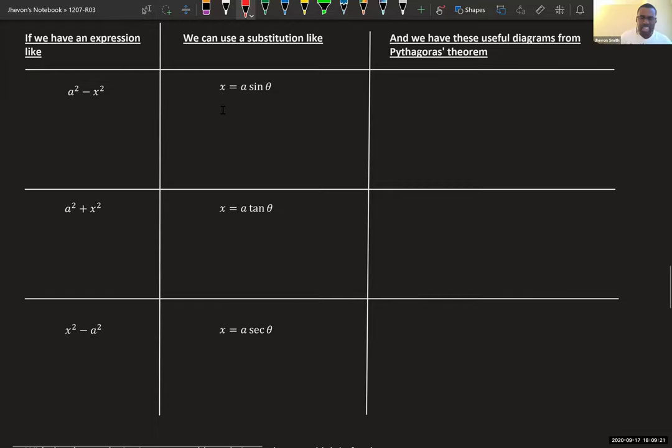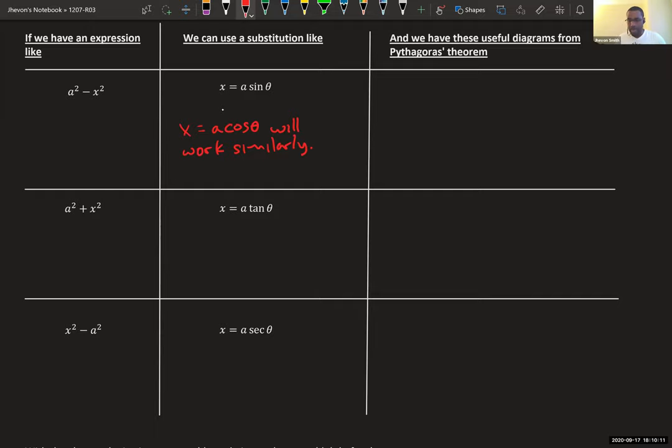I should also mention here, it's rarely used, but x equals a cosine theta will work for similar reasons. The reason why you don't see people using cosine a lot is because it is a substitution, so eventually you have to differentiate to find the dx. And if you let x equals a cosine, your dx is going to include a negative sign, and for aesthetic reasons, we don't want that. So it's very typical for someone in this situation to substitute a sine function instead of a cosine. But substituting a cosine will actually work just as well, except you have to worry about negative signs once you're differentiating.